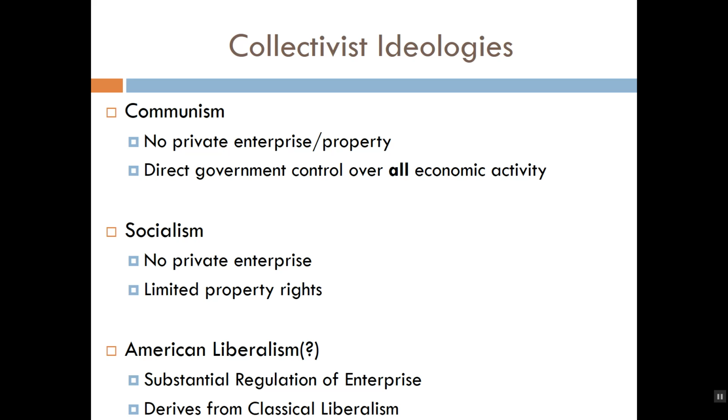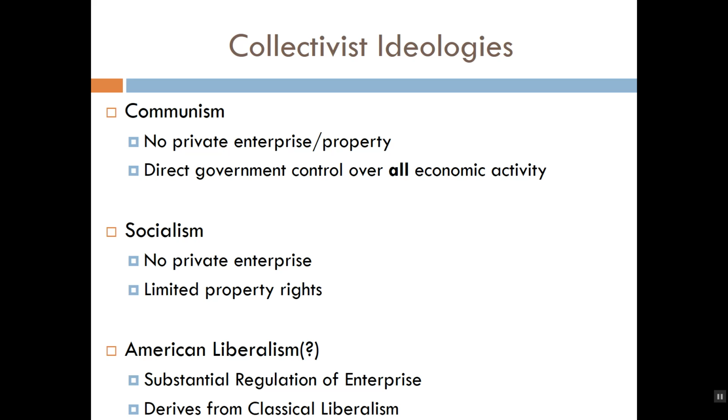So we're going to include it on this slide for the time being, and that's going to allow us to have 3 ideologies on the collectivist side, 3 ideologies on the individualist side. Just understand that that's kind of arbitrary, and that some people would say that this ought to be considered a primarily individualist ideology that just has some collectivist tendencies. Doesn't matter. What you need to understand about American liberalism is that it is a left-wing ideology, meaning that it does tend to prioritize equality of outcome over individual liberty, but not to the same extent as either the socialists or the communists. American liberals don't want to nationalize property or business.